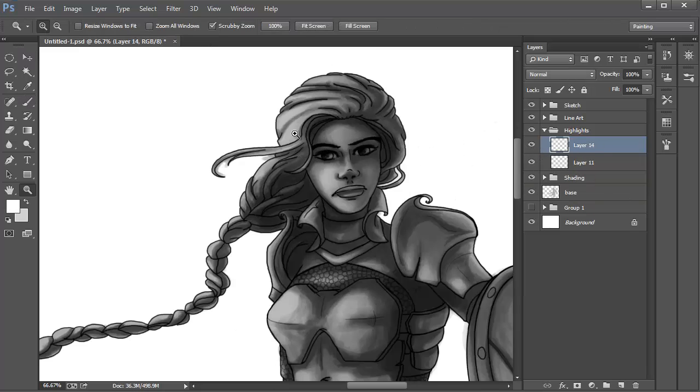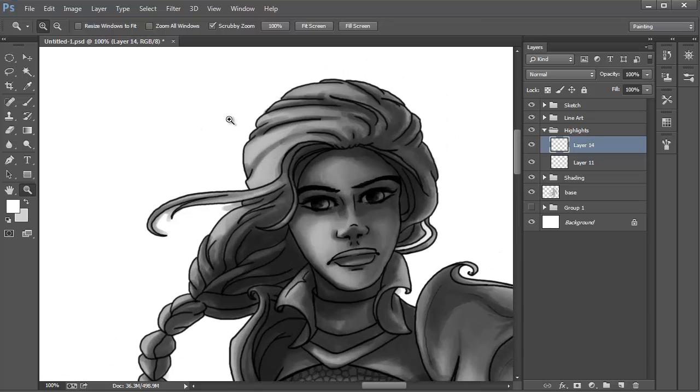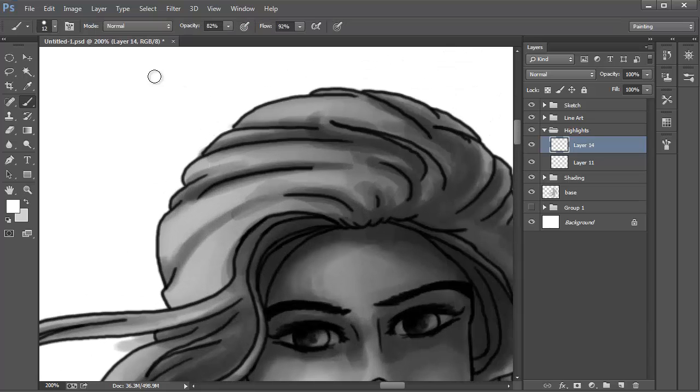We are going to make the highlight stand out more, just not with that layer. So create a new layer, select the brush tool, make sure the color you have selected is white, and use a very thin size. Lower the opacity on the brush, not the layer, somewhere between 50 and 60%.